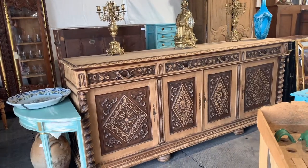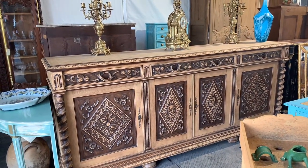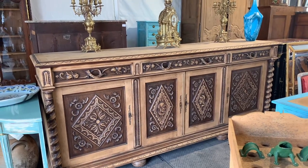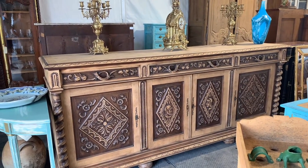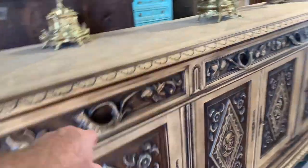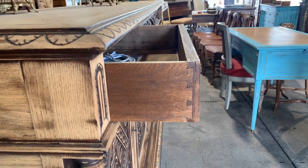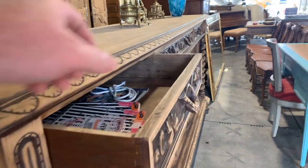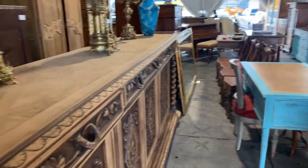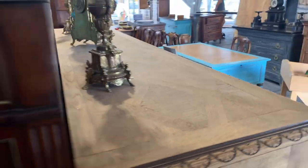Tell me about this sideboard here. So that's actually Renaissance style. And it's actually, believe it or not, this is from the 60s. So in France, there was a lot of antiques that were made during the 60s. There's two periods where a lot of antiques were made: 19th century and the 60s, 70s. So this is one of them, with the Parquet de Versailles on top, but it's very beautiful. It's all oak and it's solid. And we sanded it to get the contrast and everything. So it's not bleached, it's sanded? No, that's right.